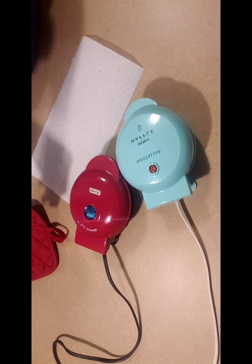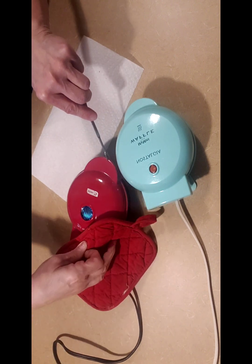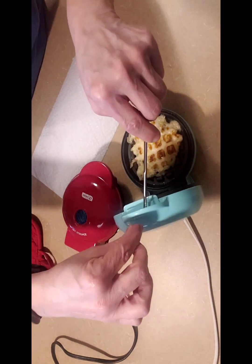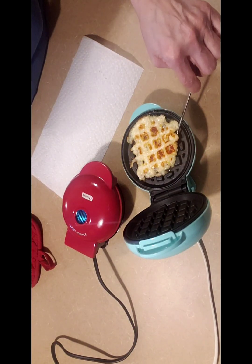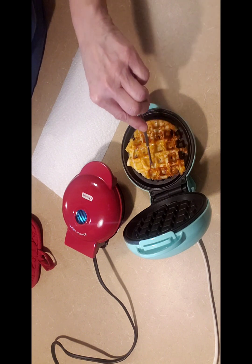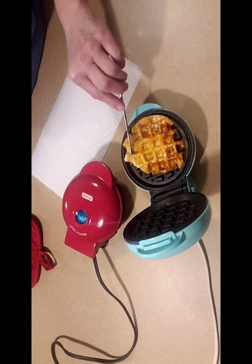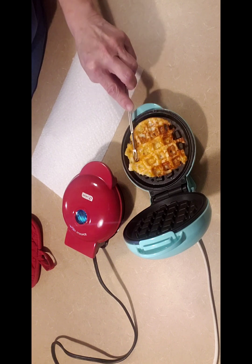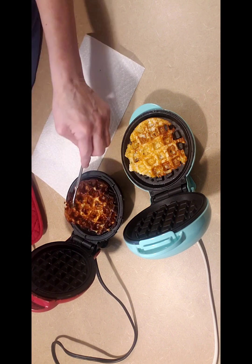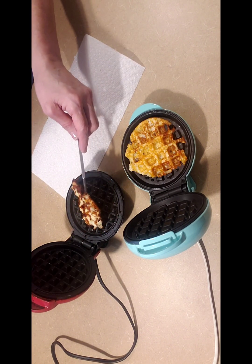Alright, so we are back. It has been 4 minutes. Now this one here just kicked off. You can see the light is off. But check this out. This is nowhere near done. Now this side looks really great, but you could see that cheese and everything on that side is not cooked enough. This one, we already saw that side, but look at that. Now granted, this is me, I flip these.